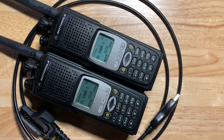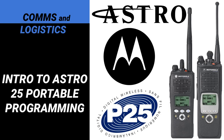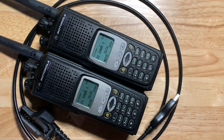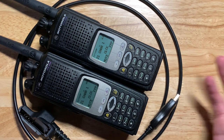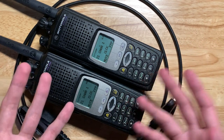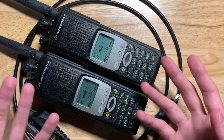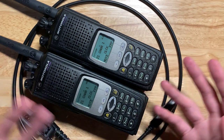Now we're not going to go too much into detail into the extra stuff, however this video should be a basic guide on how to get these radios to at least talk to each other and do digital and analog voice. Now this video will not cover TMS or text messaging, any of the packet data stuff. That's for later on down the road. And if you run into some errors about your radios not having the right features, we'll be covering that in a different video, probably covering Depot at the same time.